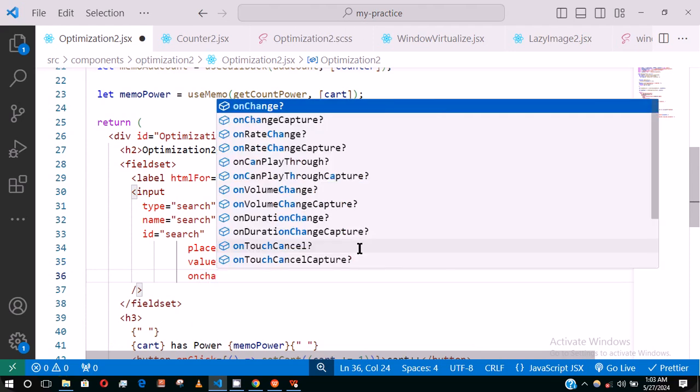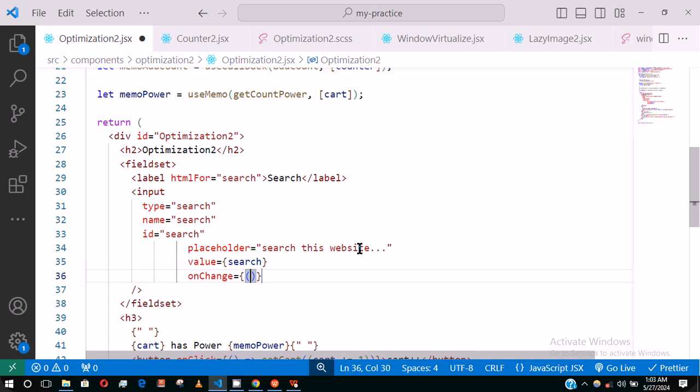releases, then it will now call the handle search function like so.